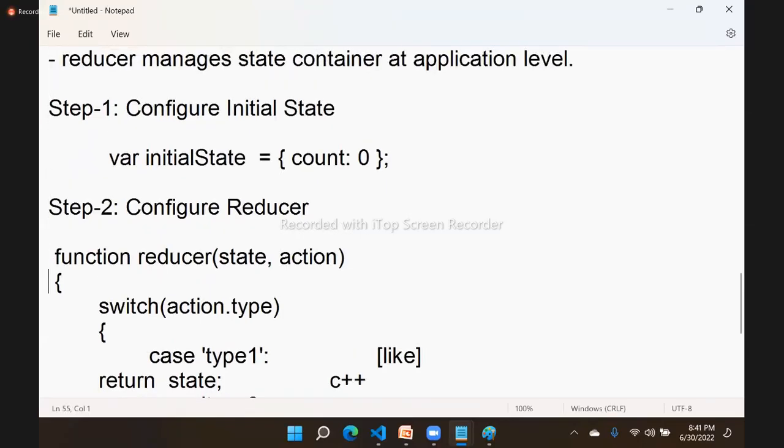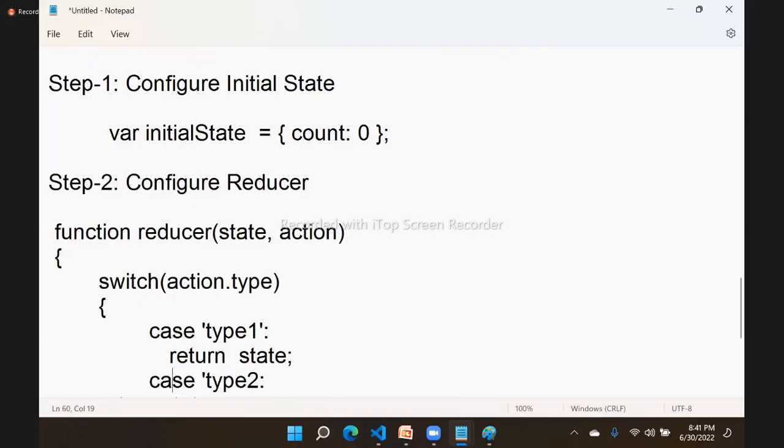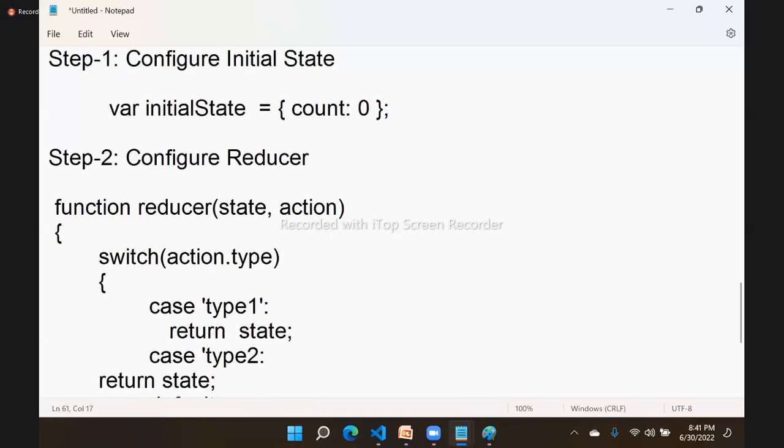Function reducer, it will have state and action. If type is 1, then return the state. If type is 2, return another state. Depending on the type, we need to configure.